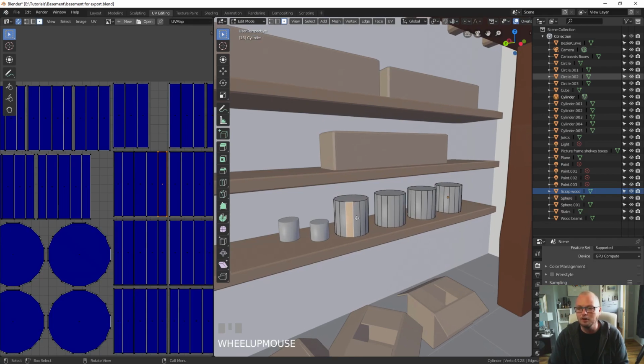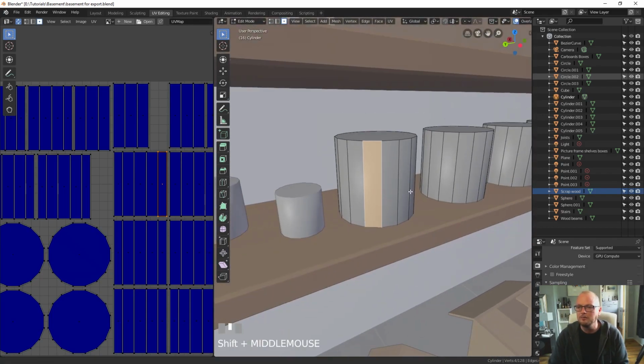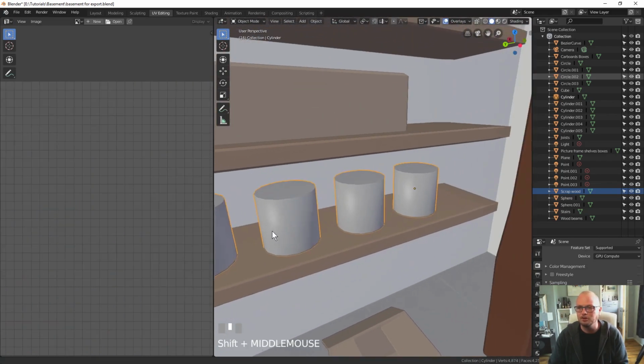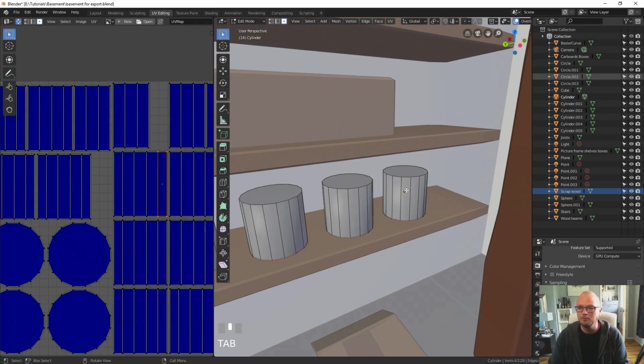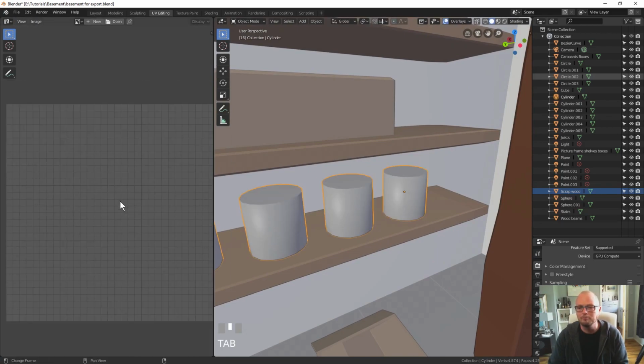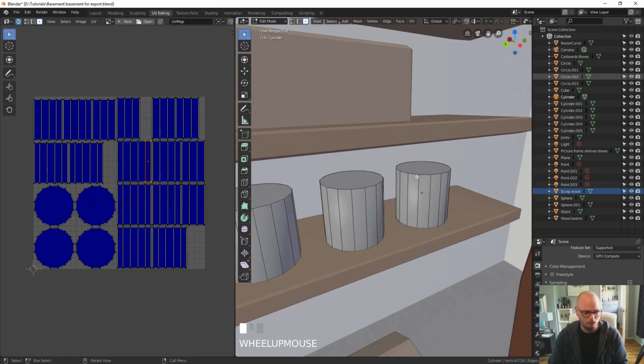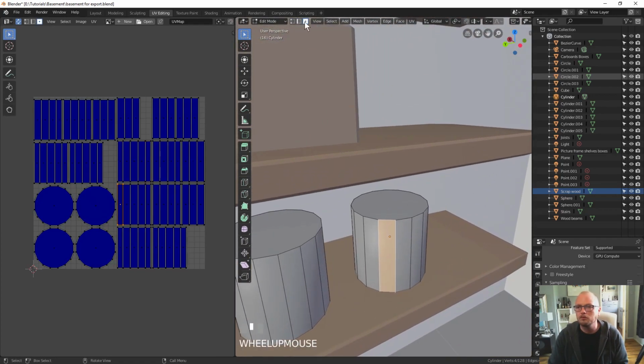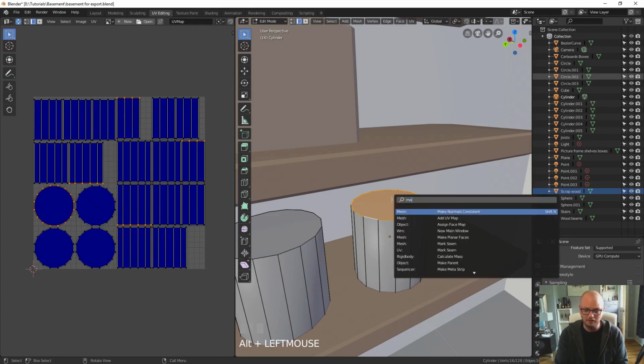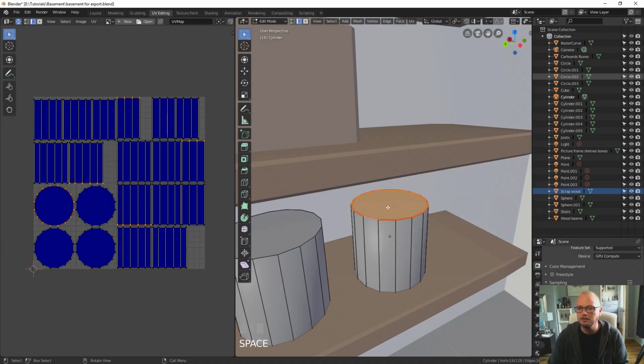Now you can't really avoid seams. You have to add some seams onto objects, but what you can do is choose where you want to put those seams. So for these, we're going to unwrap them manually. Let's add a seam all the way around the top. If I switch into edge mode, hold down Alt and click on this, it will select this entire edge loop, space and mark seam. Now that's told Blender to take a pair of scissors, cut around here and treat that as a separate island.